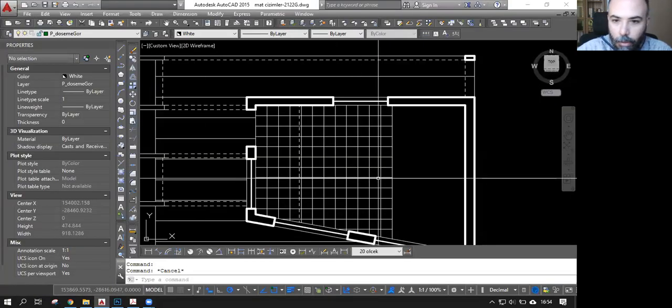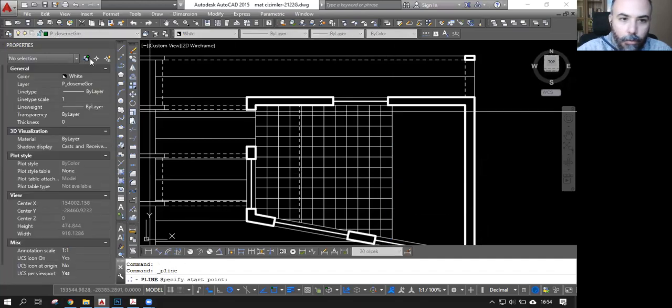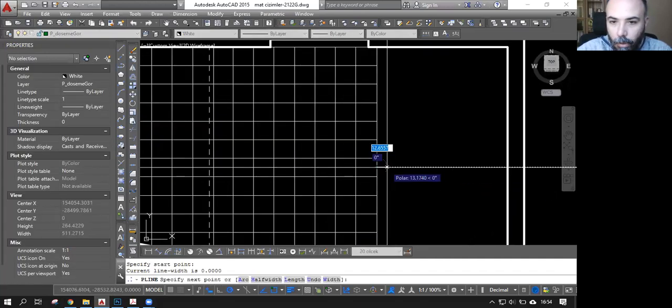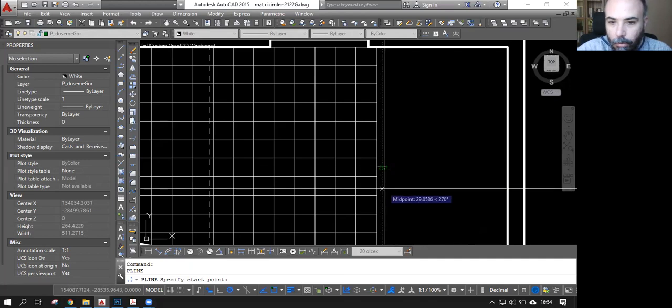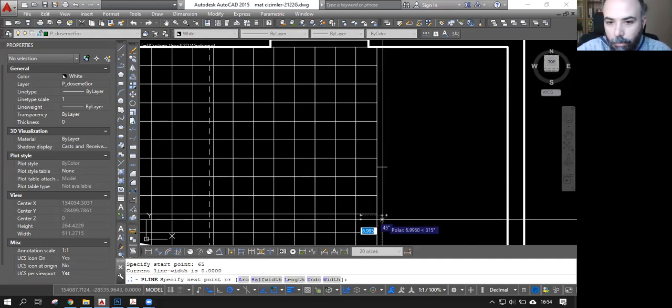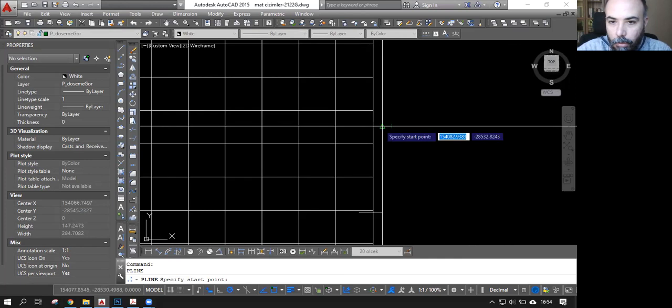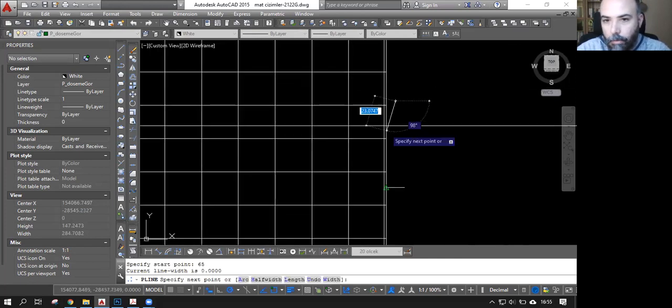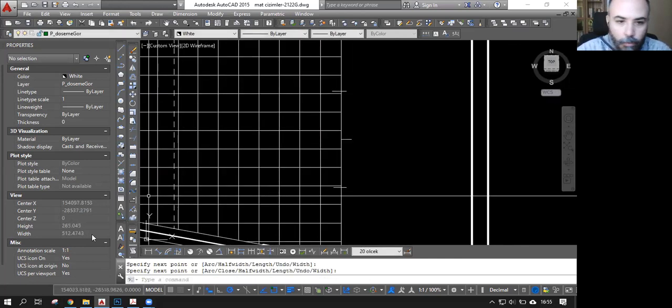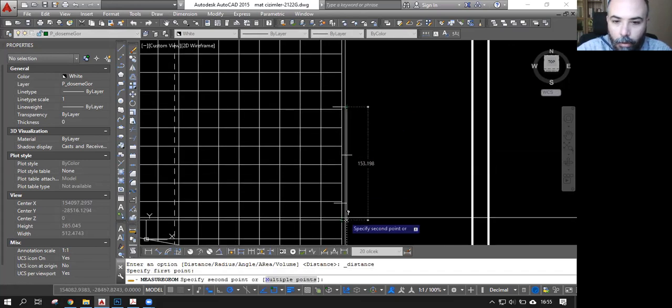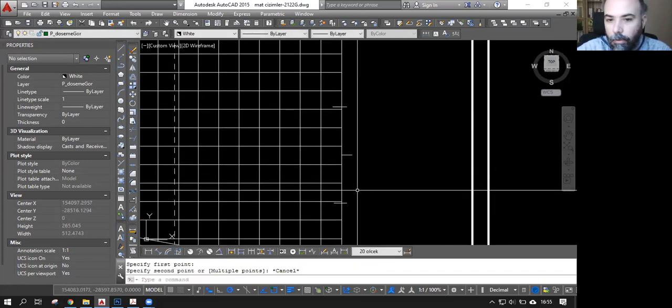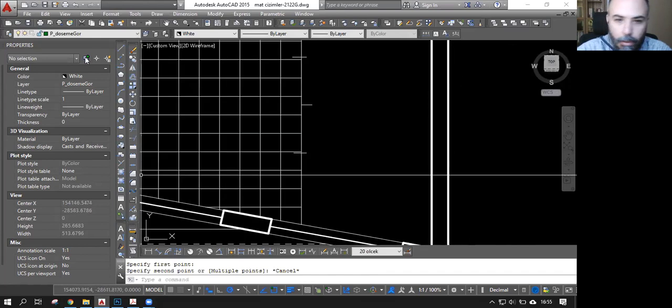So let's do that. First, we need to find the middle point of this floor, and we are going to measure 65 centimeters towards south, another 65 centimeters towards north, and in between we will have 130 centimeters. That's the gap between these stairs.